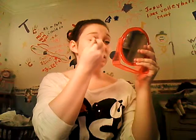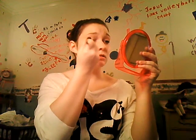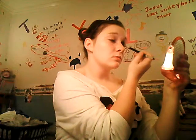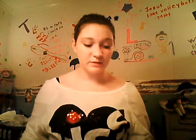Okay. So I'm going to take this fluffy brush, and I just got a text message. I do not know who it's from. I stole it from my mom because it's really soft. And I just take the base color on the fluffy brush, and I put it on my lid in dabbing motions. And then more dabbing, like that. And I will do the same to the other side. Okay. So I'm done with that.